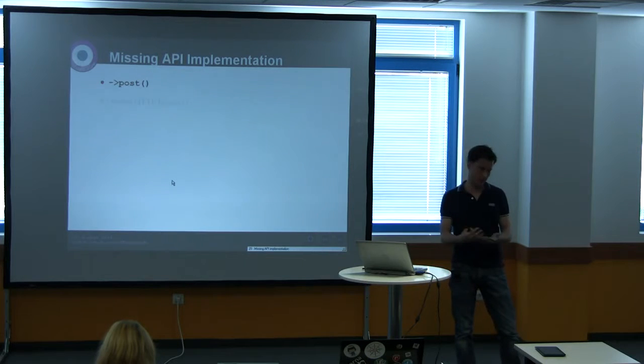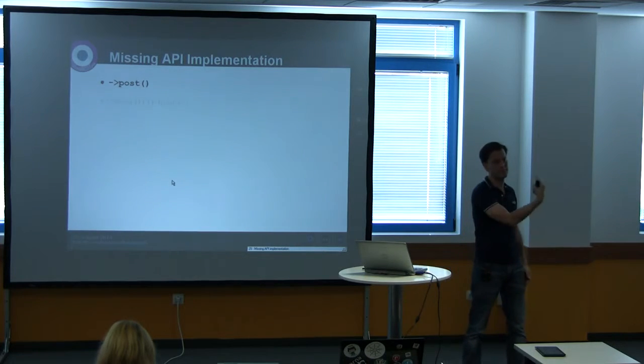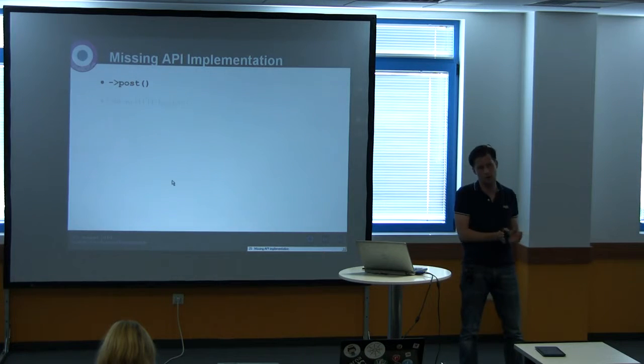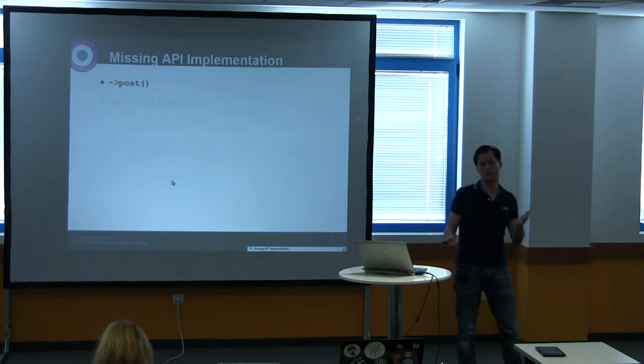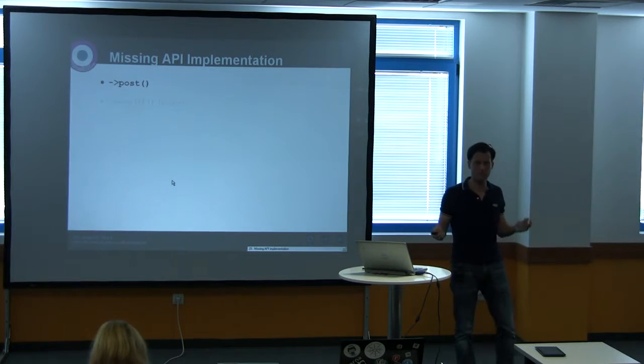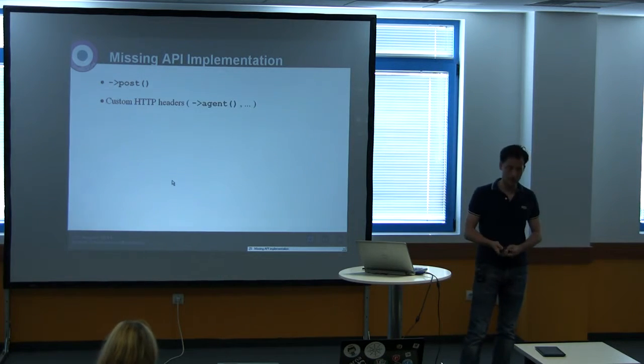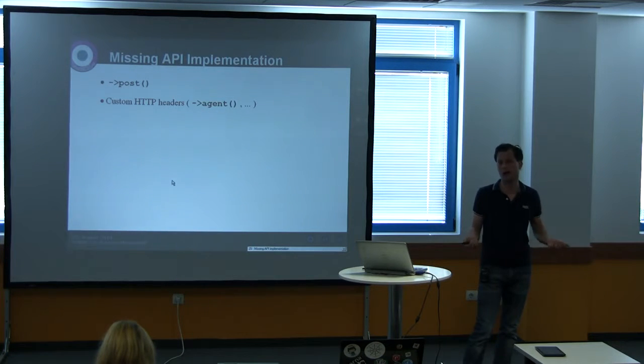So I can then fake the post request, but the problem is, how do I get the result of that post request back into Perl space? Because I've now gone around Selenium, and I need to get the data back also around Selenium. So I haven't found a good way. And also, for example, custom HTTP headers are simply not possible, because PhantomJS does not allow adding additional HTTP headers to the requests it makes.